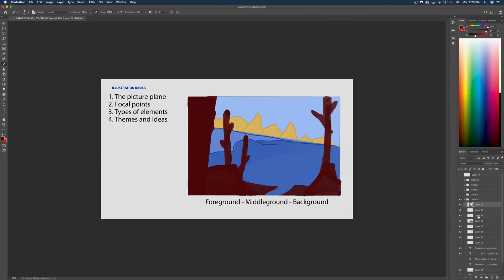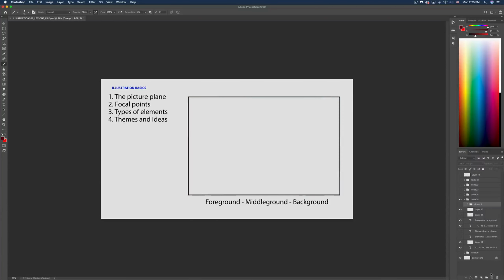So let's just get rid of this demo illustration. We may return to it later, we might not. But as far as focal points go, let's start off defining one. So let's say we want the focal point to be a crashed kind of ship. So just quickly sketch sort of a broken ship here. And it's just busted up.